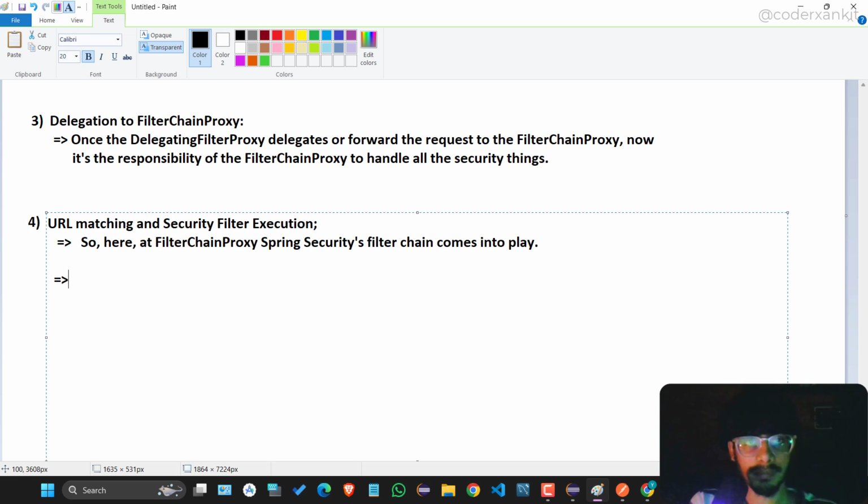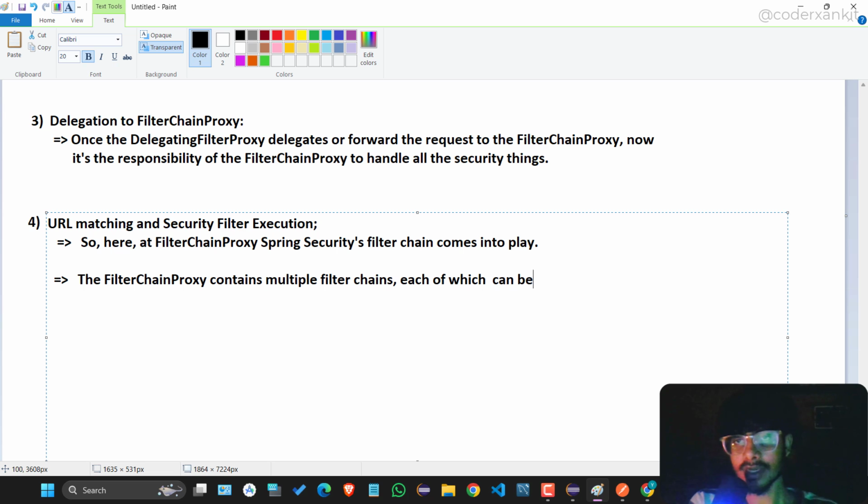Second, what is happening next now? See, the filter chain proxy contains multiple filter chains, each of which can be associated with a specific URL pattern. Example, we will do this technically in code, when we configure Spring Security on our own, then we will see that.